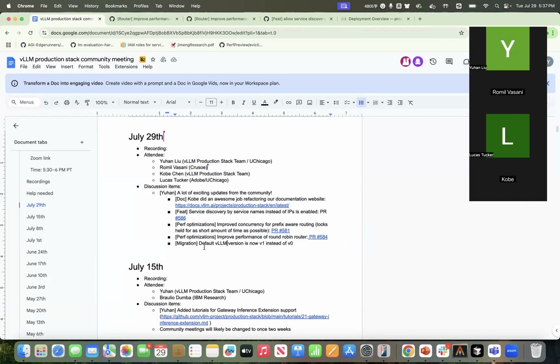Another thing for the latest release is that before, the vLLM version for production stack was always vLLM v0. However, since v0 is going to be deprecated soon, we are moving the vLLM version in production stack to v1 by default.